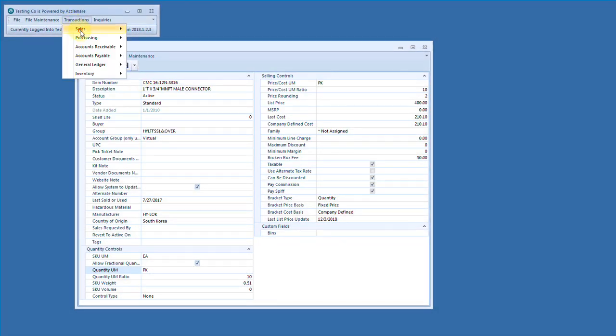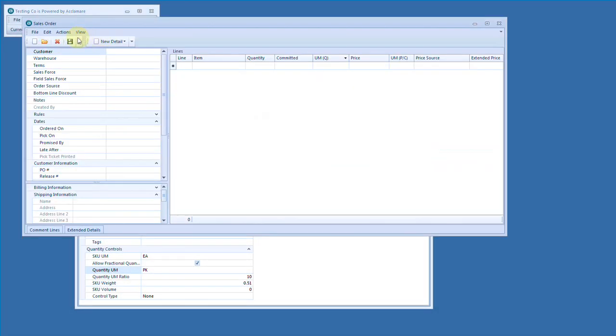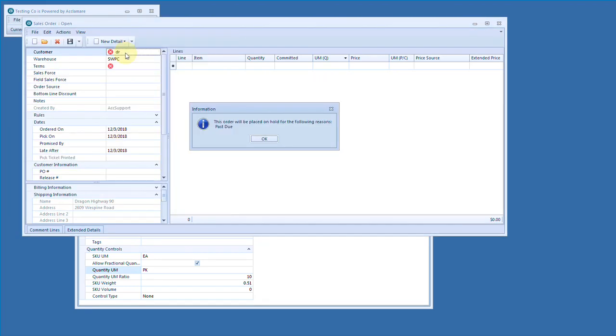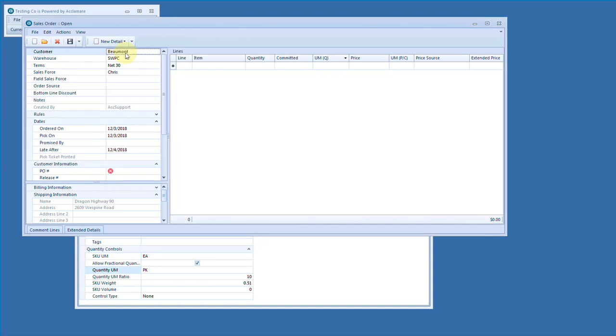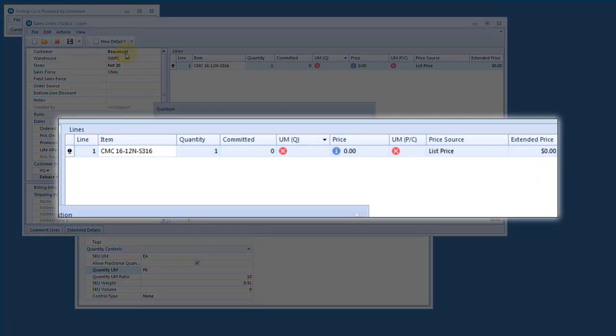Let's go out now and create a sales order. And we'll input the item. Now you'll notice that initially the quantity defaults to one, and the unit of measure is based upon the quantity unit of measure that's defined at the item file maintenance area.